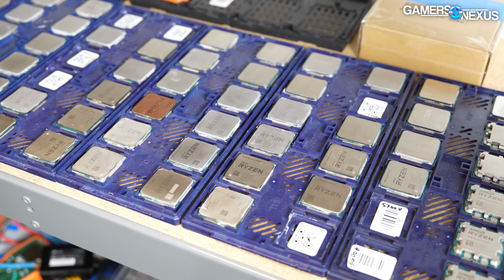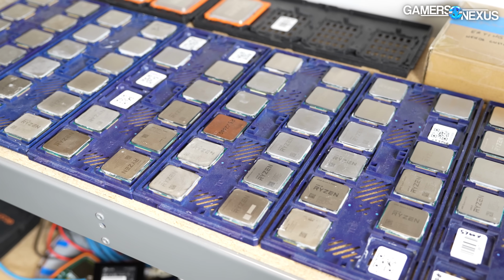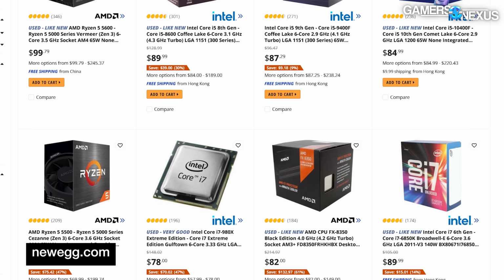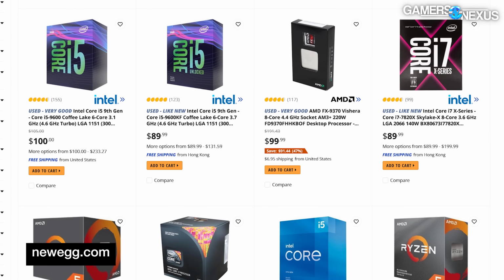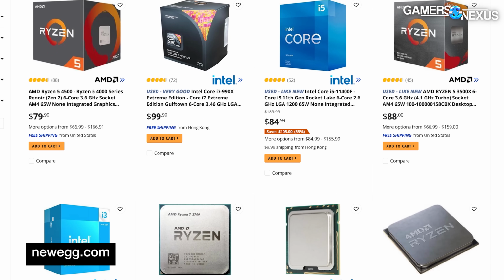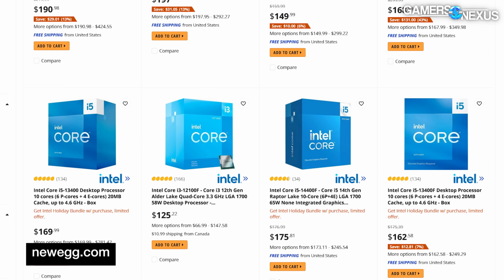The biggest area that's lacking right now in CPUs is the sub $100 market. It's aging with the 12100F and the 13100F. The R5 5600 is only rarely sub $100 right now when we're checking, before this video goes live, but it would become the go-to choice for us if it ever solidifies in that sub $100 range. Sub $200 has better options, but it's still mostly older components.